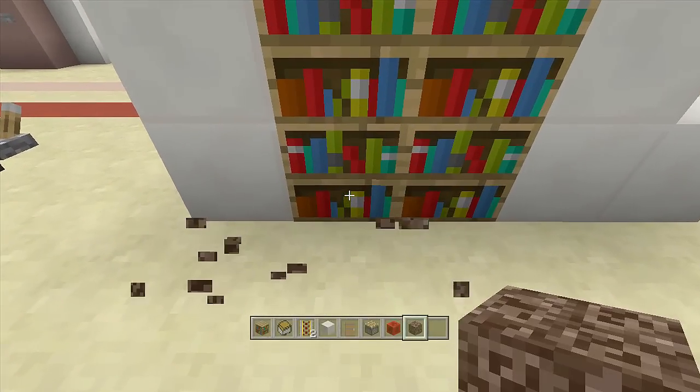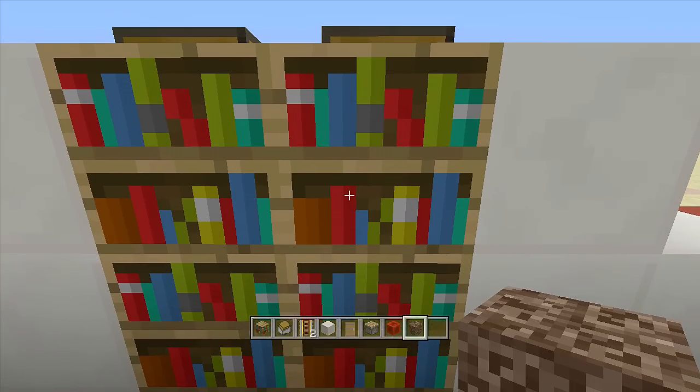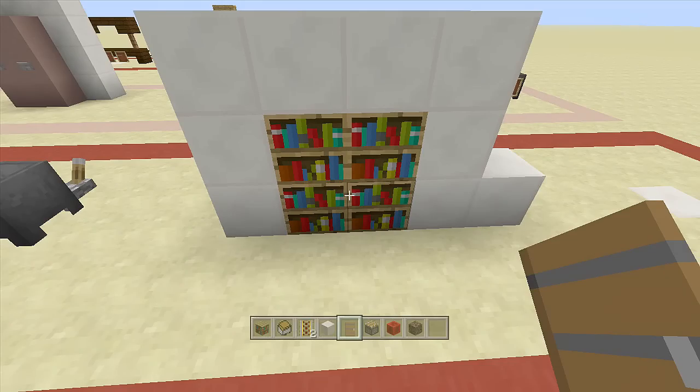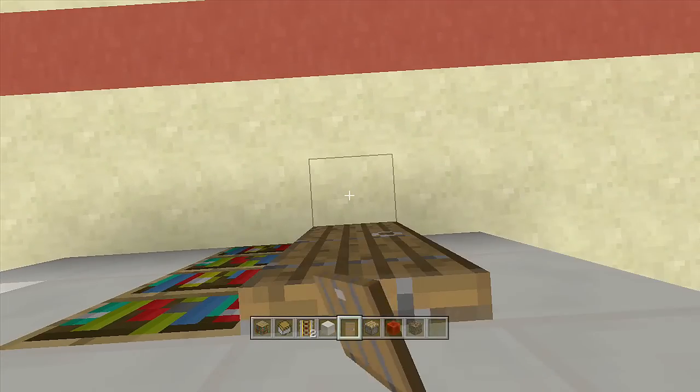So if we go right here, we can go inside the minecart like this, go inside this minecart, go inside this minecart, go inside this minecart. So now all we have to do is just fill up this top area. And now all that's left to do is just place in our spruce door. So place a spruce door here and here.